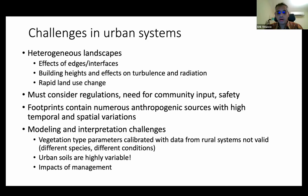Okay, it's about how to involve people when running an urban flux tower. In addition to the micrometeorological measurements, we also have to do a lot of work on the ground to be able to explain the flux's origin. We need to collect data from neighbors, from people. We need to understand their daily activities, their behaviors. And there is nothing better than talking with people, spending hours on the ground, knocking on doors, asking for help to collect data about their trees, their gardens, their backyards, how much gas they consume. There are many ways to involve the community in this type of study.